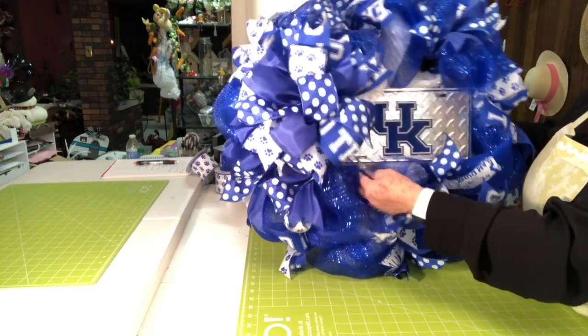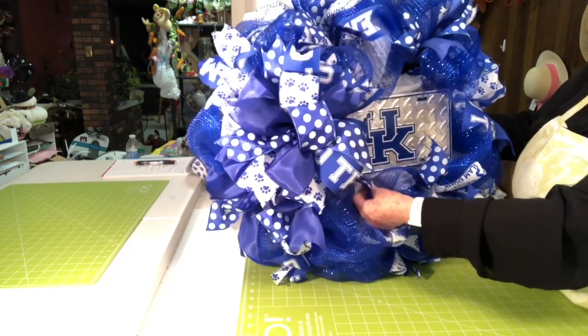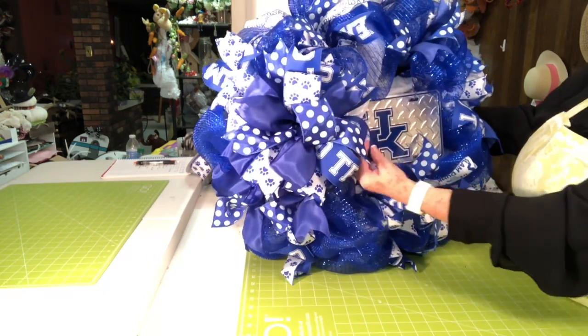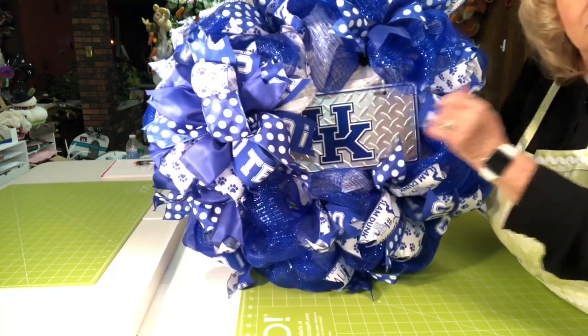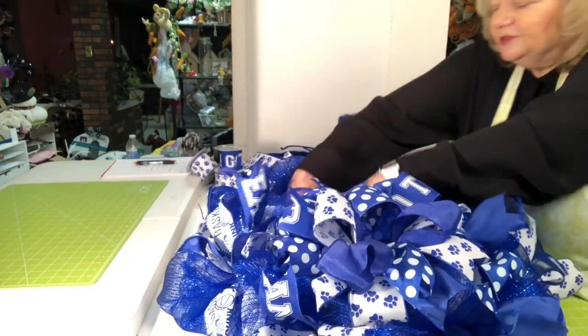So what I did in the last one, after I had it all stabilized, I cut off, like I might cut this streamer off a little bit so that it doesn't hide the U. So let me do that. We'll see what it looks like.